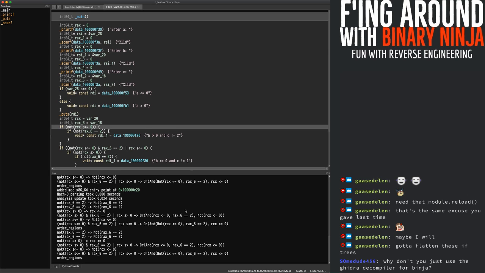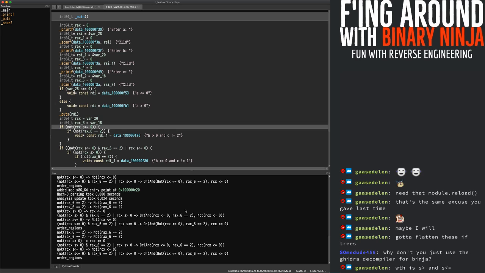Because using the Ghidra decompiler for Binja doesn't really make any sense. What do you mean by that? S greater than and S less than or equal to are signed and unsigned comparisons. And the whole point is that I'm writing a decompiler. I'm not just using it.